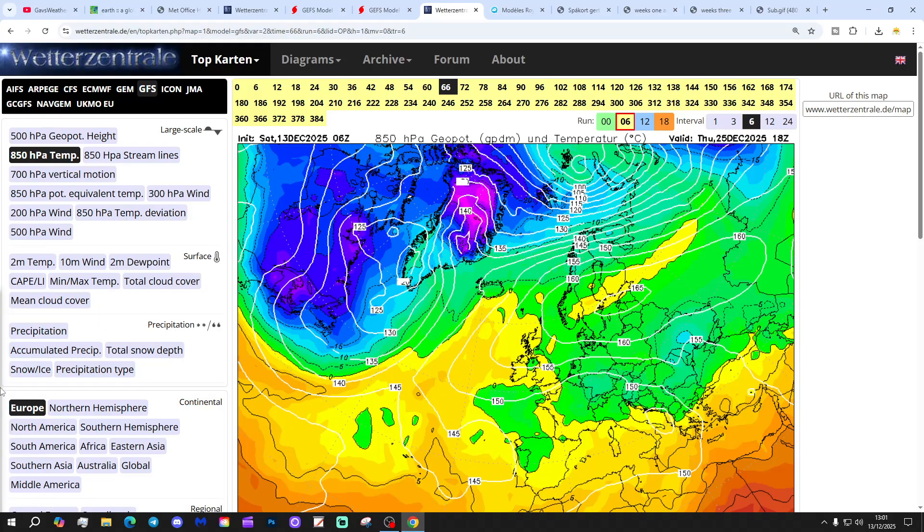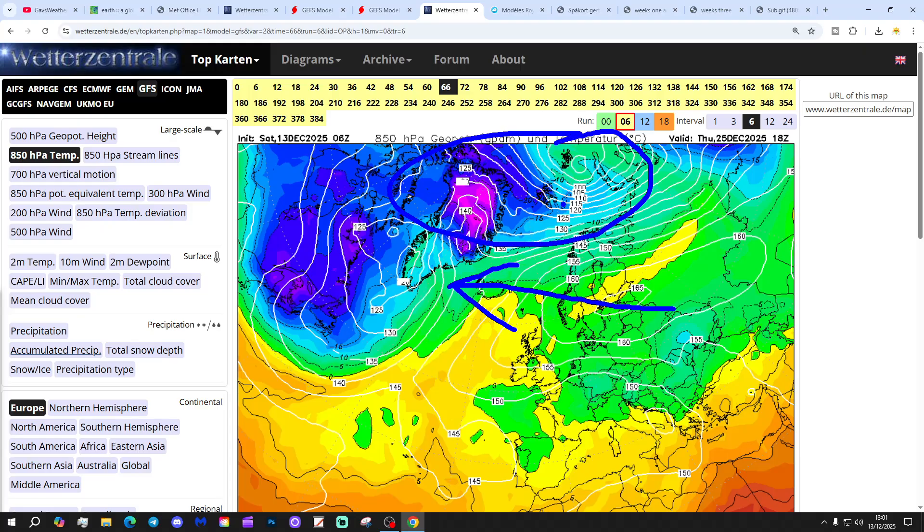All you've got to do to cool the continent down and bring some very cold air in is to retrogress the high pressure in that direction. Then all this cold air that's loaded up here, via a trough, gets pulled southwards, and within 24 to 48 hours much of Europe can be engulfed in a big freeze. It is a continental climate, not quite as dramatic as the flips you see in America and Canada, because we're moderated by the Atlantic. But even so, in the continental climate, things can change very, very quickly.